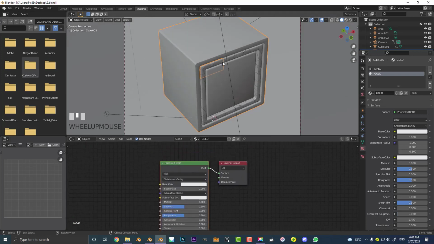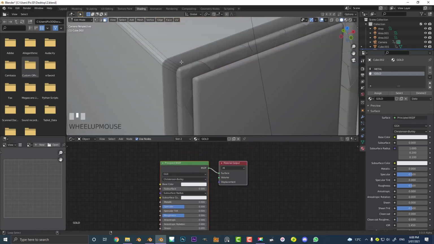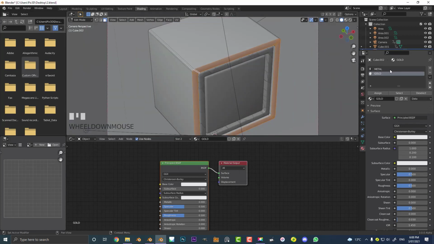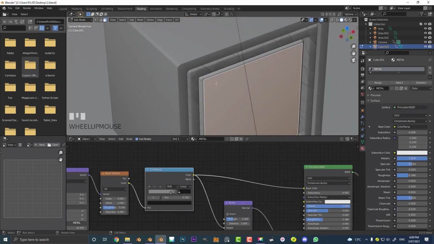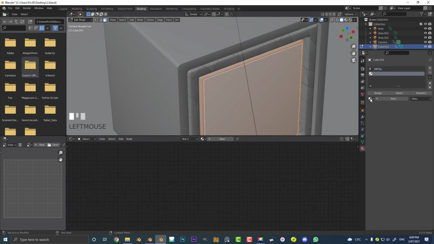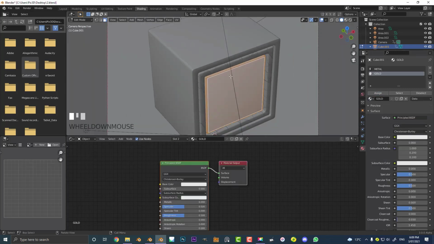And let's just go into edit mode, go to face select, Shift, Alt, and then click on an edge here to loop select these faces. And let's just assign that gold material. And then select this part here, and then select this face here. Control plus to grow the selection a few times, and then click the plus here, come to the dropdown, make it that gold, and assign that to the front face there.